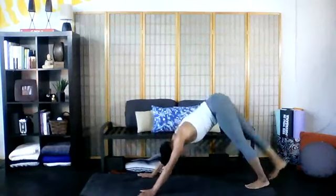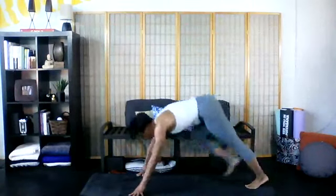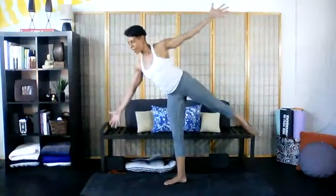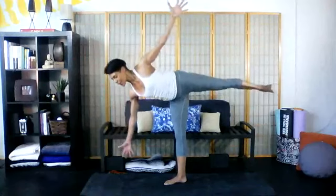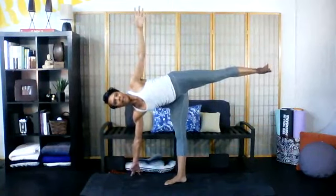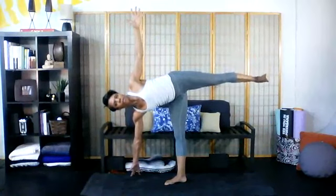Downward facing dog. Left leg lift. Step forward, lunge. Come all the way up, face me. Breathe. Sweating. Sweating. Poses on the left side. Half moon pose. See, I step it in, drop it down. Feel it. Feel it. There's a letting go and a holding firm. 3. A letting go and a holding firm.